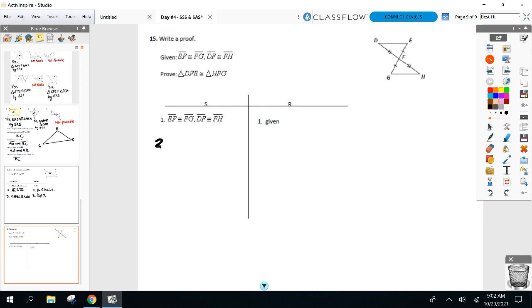This is too easy. They're not congruent yet until you tell me about the... what? A vertical angle. I have two pairs of sides, so it's either going to be the third pair of sides or the pair of angles. And I can't do the third pair of sides. No way am I going to get DE and GH. So what else is congruent that you see? Vertical angles, which are angle DFE congruent to angle GFH or HFG. Vertical angles are congruent.